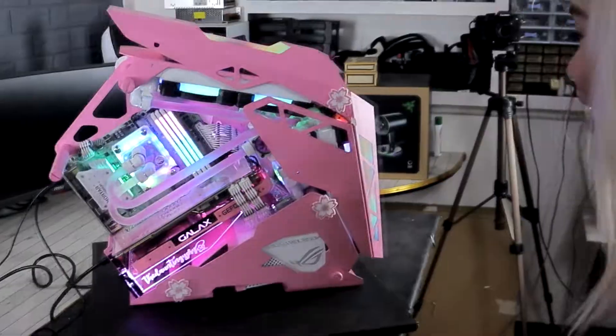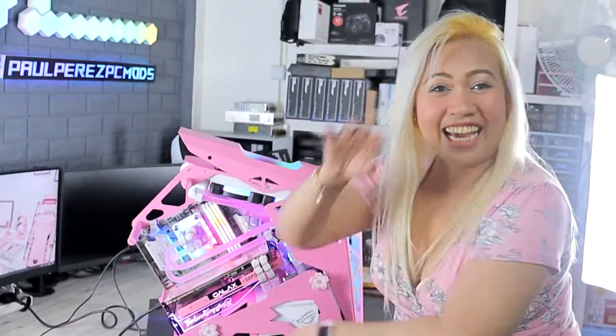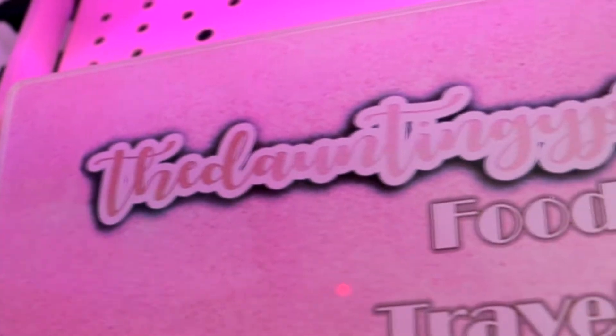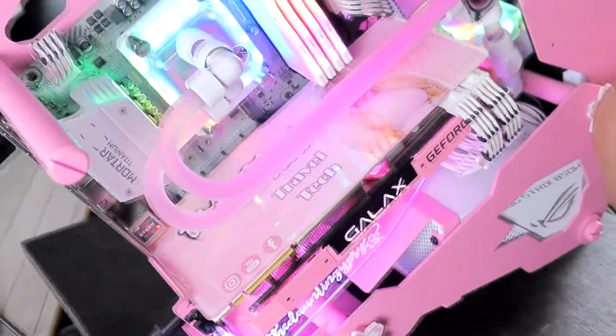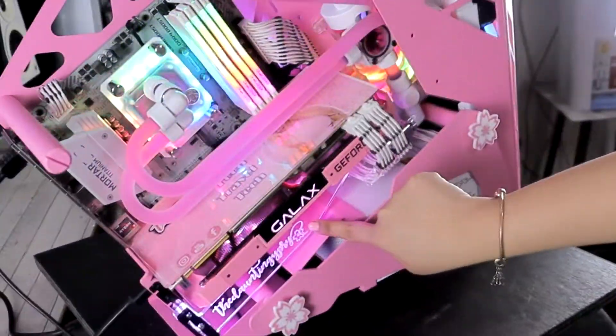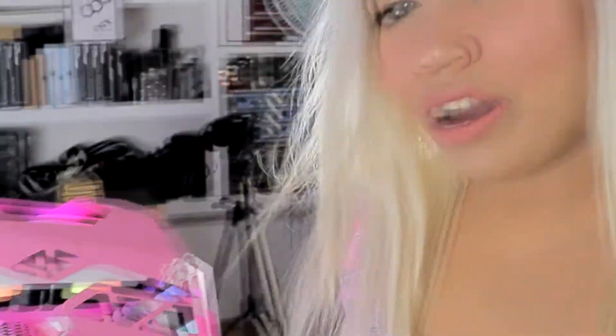This is too much. Oh my god. This is insanely beautiful. Are you crazy? Oh my god. My picture is in here. You have to see it. Look. What the hell. This is crazy. Nice. This is unbelievable. And then my name tag is down right here. And obviously it's a pink and white belt. Oh my god. It's so pretty.